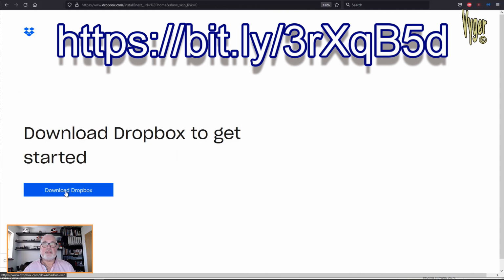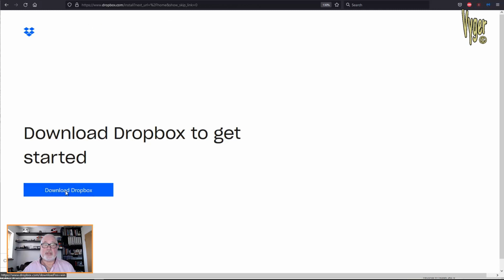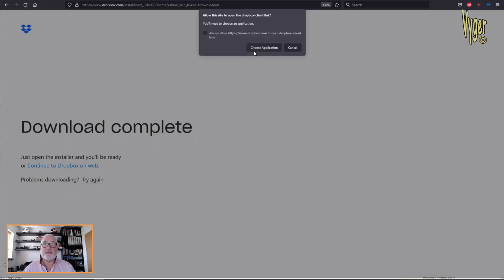Many people try and do it straight to the cloud. If you download Dropbox, you're going to get Dropbox folders on your local machine on your hard drive, and that's where you want to be backing up to. Rather than chasing after programs like Rootsmagic or other programs trying to interface with Dropbox, let Dropbox do all that work in the background. It's the best way. So click the download button.